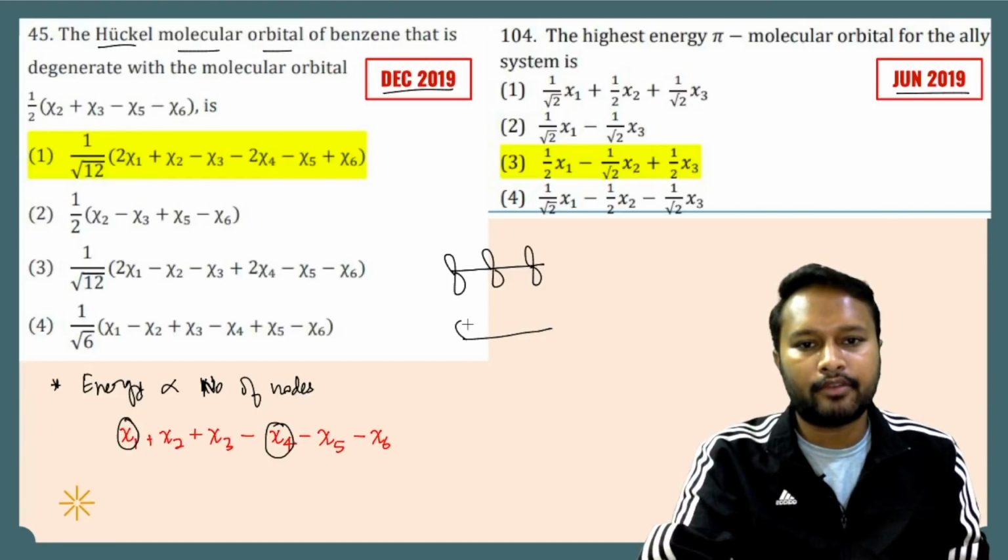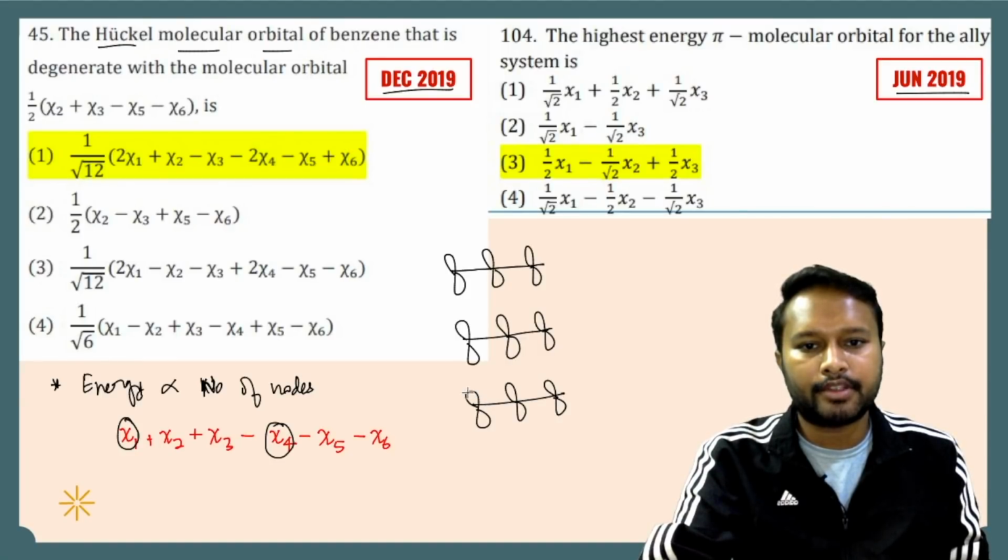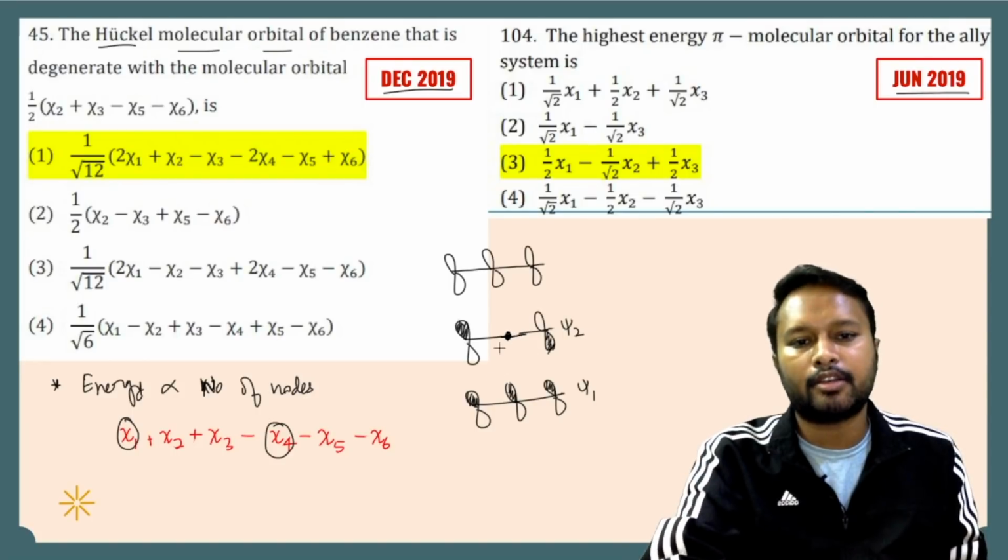So there are 3 wave functions which we draw. This is the ground state. The ground state will have 0 nodes, so all of the parts will be shaded. The first excited state, psi2, is going to have 1 node, and that node lies on the central lobe. Because of that, the node is missing here. You just get a point over here.